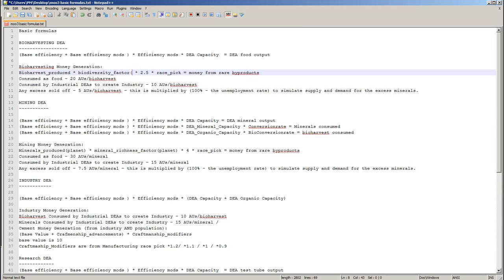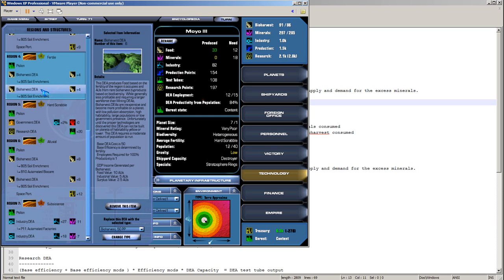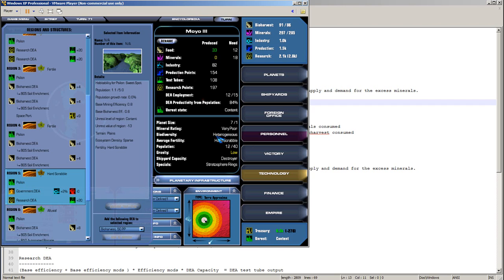Then you multiply with the biodiversity factor. This is a planet characteristic attribute. You read it here. It is, I think, the biodiversity, and it's an average from all the planet regions. Each region has biodiversity. You need to select the region, ecosystem density: dense, and then you have sparse, and then you have very dense, then again very sparse, and it averages this, again with technological improvements. By improving regional ecosystem density, you will improve the planet's biodiversity rating.